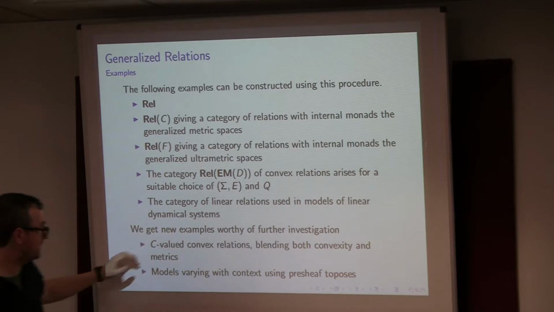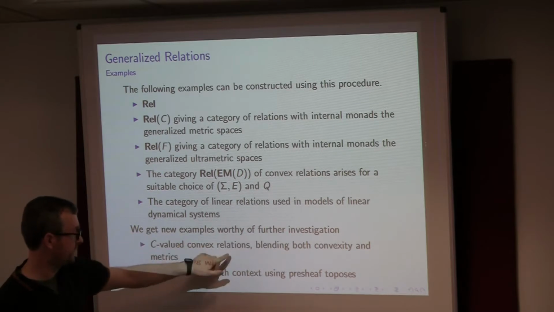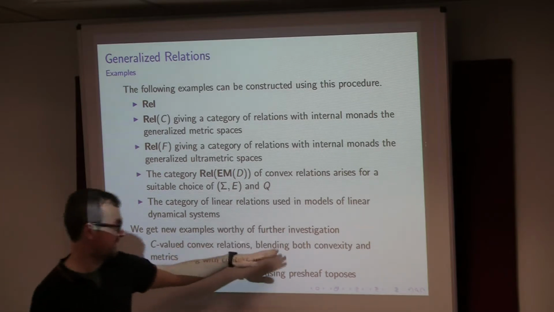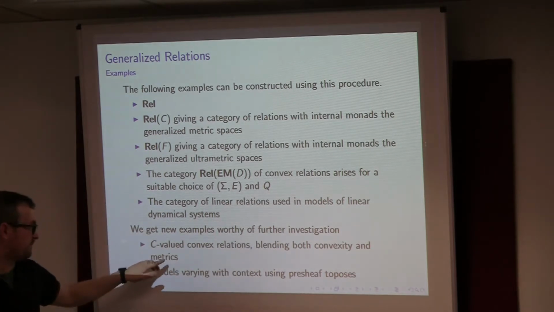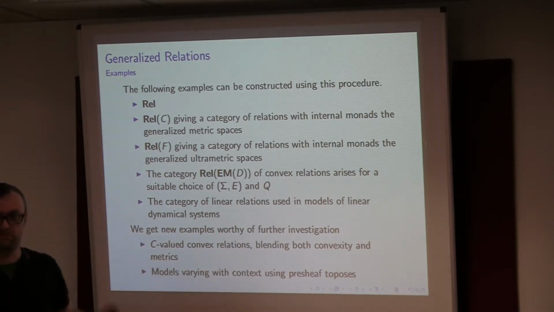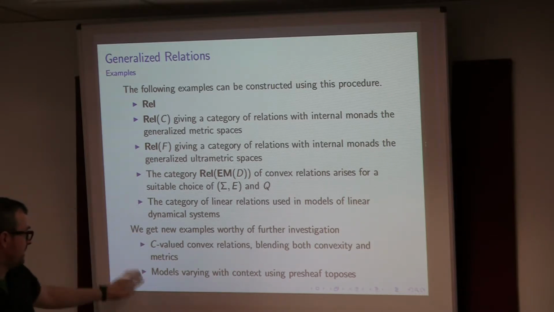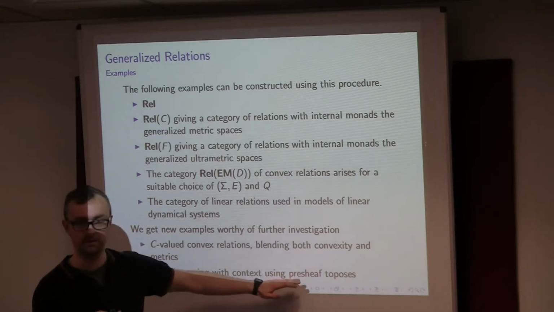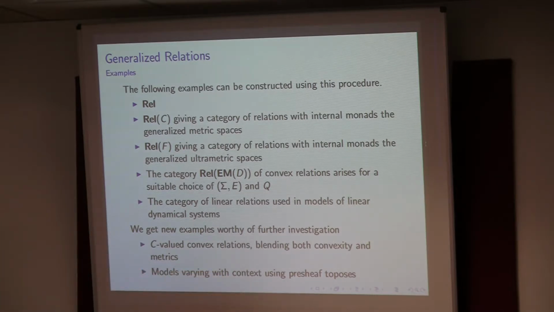And we get some new things that sound like they might be worthy of investigation. We can produce C-valued relations, but with convex structure on the objects, which gives us a notion of convexity and the internal monad to give us a type of metric that we can look at. That is for further practical investigation in terms of these possibly crazy-sounding cognition models. Similarly, because we allowed the underlying topos to vary, we can think about taking semantics of things like language varying by context. The context could be an agent or time or various other things as well. So that gives us some more freedom for exploration at a later date.